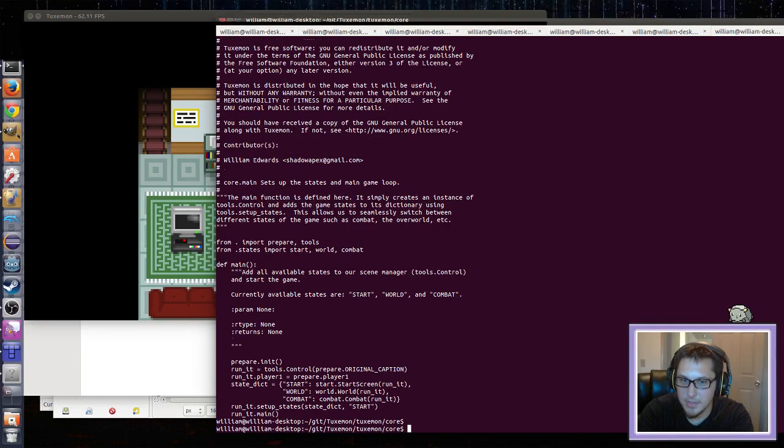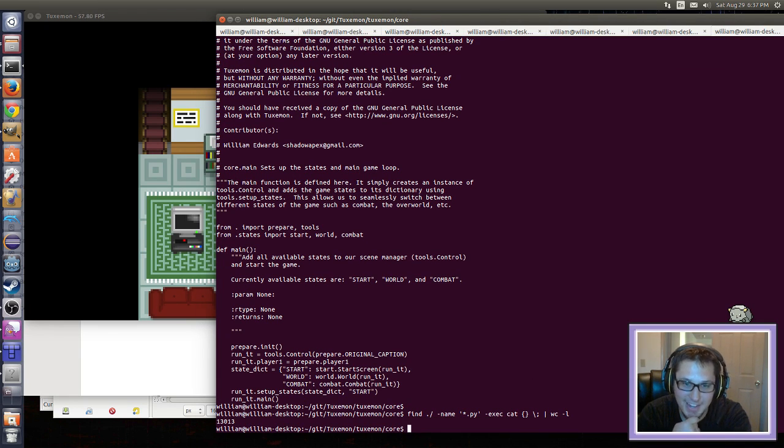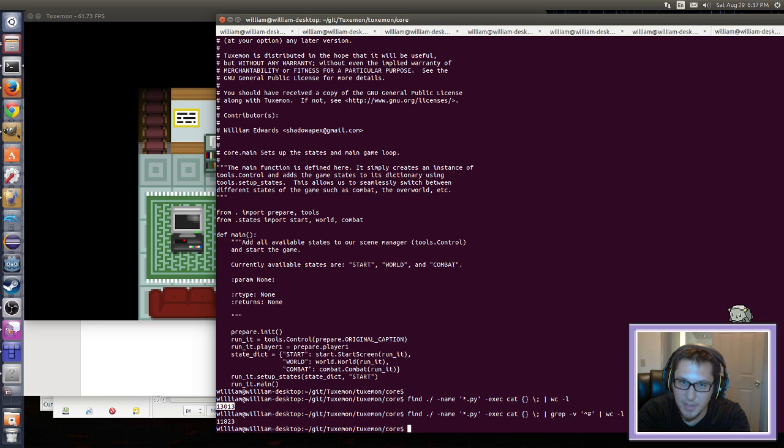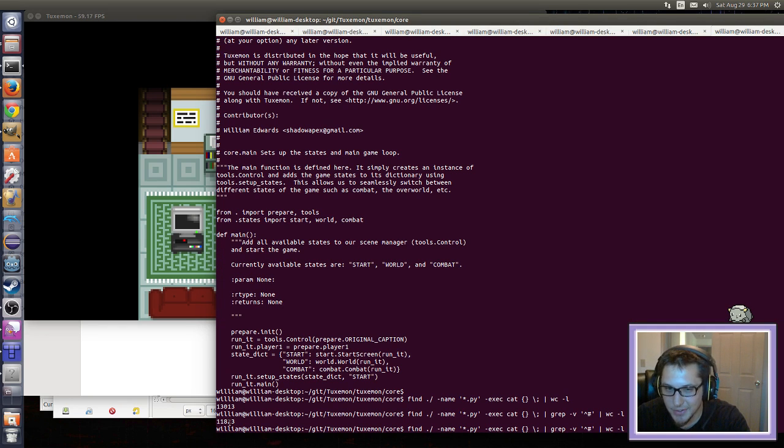I think that'll, yeah, that's all lines of code right there. Word count. Okay, 13,000 lines. But this also includes a lot of comments and stuff. Actually, let's see if I can grep -v. Okay, it's still not that many. Yeah, it's also counting these doc strings and stuff like that. So it's not completely accurate, but I guess maybe somewhere around 5,000.